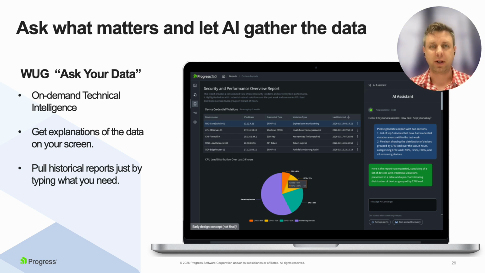The first and one of the greatest things is WAG Ask Your Data capability. Let's imagine you have the chat and you can interact with it as with your LLM agent. You just will ask about the data that you need. There's something that you want to look through, and it will start building the report for you right from the spot. On the other side, you can always ask to explain the data, what you see there, and it will give you the explanations. And you also can go deep into historical reports just by typing what you need. And I think this is the great era of AI where we are aiming to with such functions and capabilities.